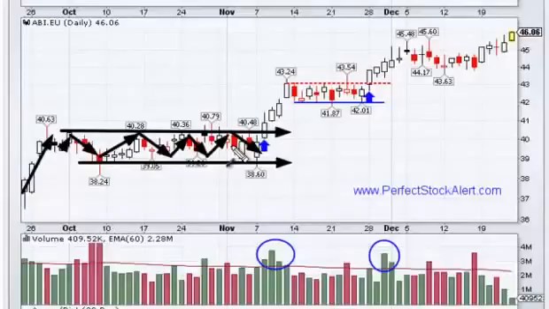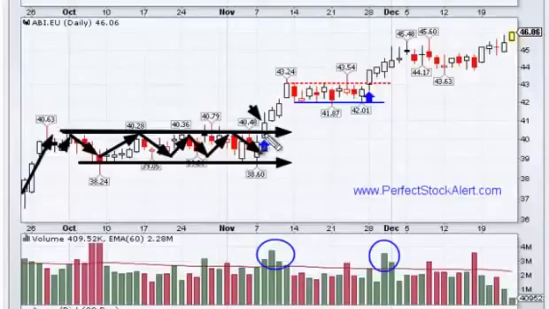So what you want to do is run your scans looking for situations that have just broken out. So back here you can see that on this particular day you broke out to the upside. And a breakout basically means you broke out above, in this case, above previous resistance, which is this line right here. You broke out of that and closed above that. So this candlestick has a close above that resistance line. It tells you that you've broken out.